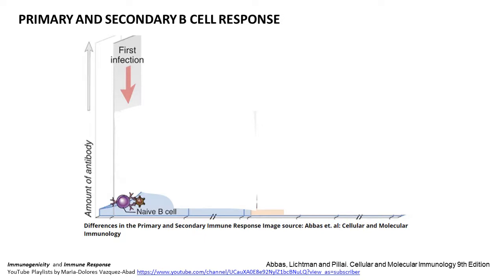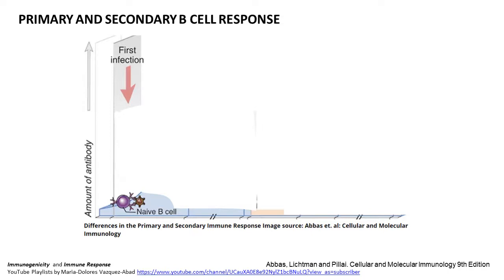Let's review what is the primary and the secondary B cell responses. This is taken from Abbas, Lichtman, and Pillai, Cellular and Molecular Immunology. Excellent professors and teachers. If you have an opportunity to either read their materials or attend their workshops and seminars, I encourage you to do it.